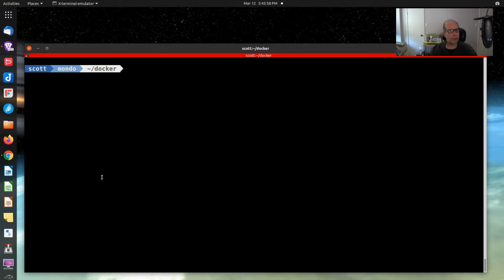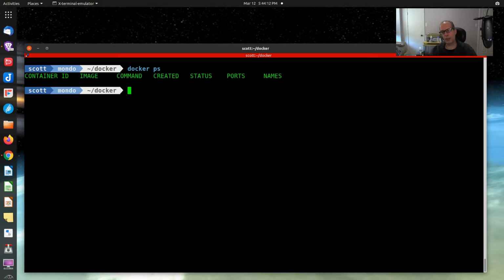The first thing that we want to be able to do before we can create any of these devices is we have to understand what the state of our Docker is. And so you can always do a Docker PS, and it will show you what processes are running in your Docker. I don't presently have any running right now. This is just a Docker on my local desktop host that I created by installing Docker.